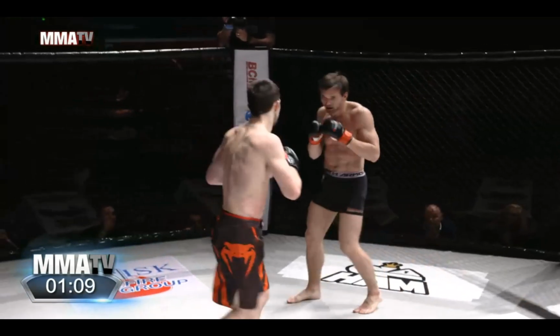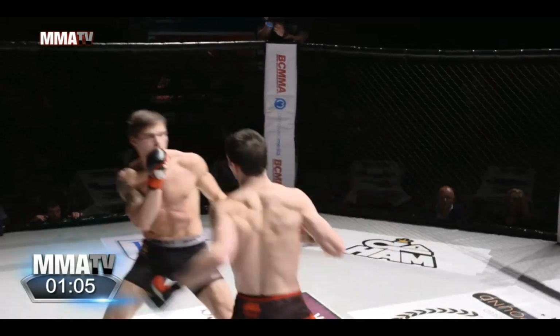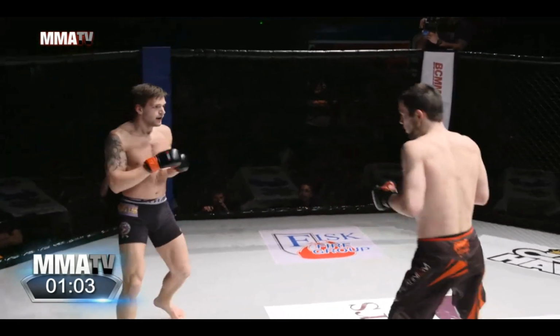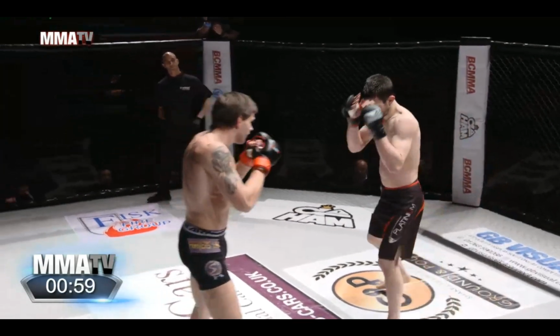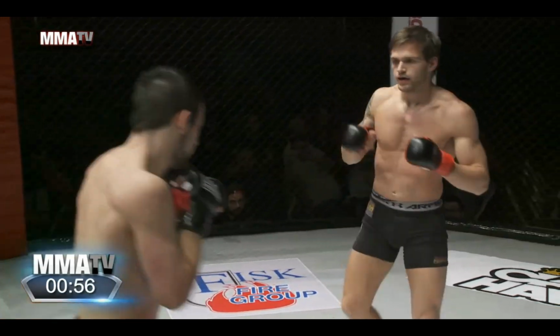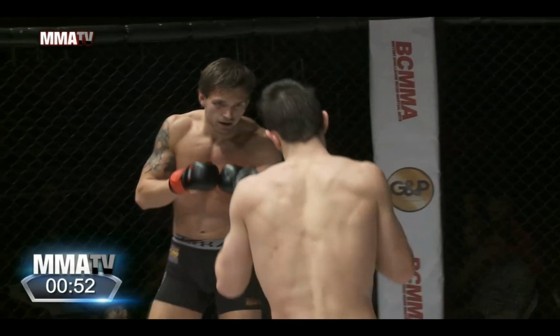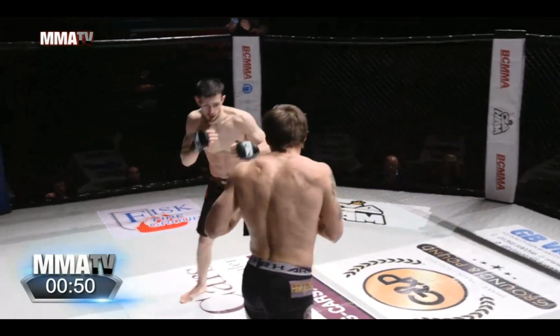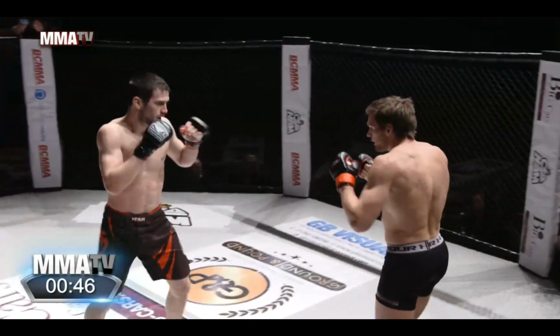It's good to see amateur fighters in good conditioning as well. Both fighters are still going. There's no sign of them gassing out. They're keeping up with the pace. They're keeping a nice pace on the fight. It just goes to show again the sport across Europe at the amateur level growing, thanks to the IMMAF and all the UKMMF and all of the national federations.